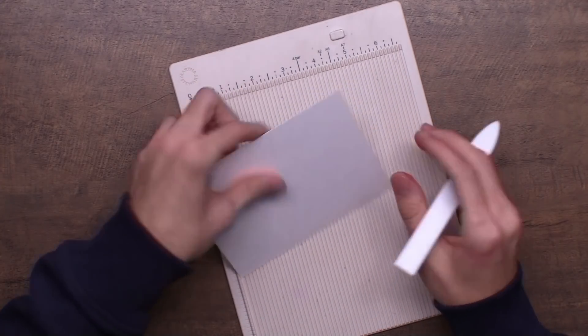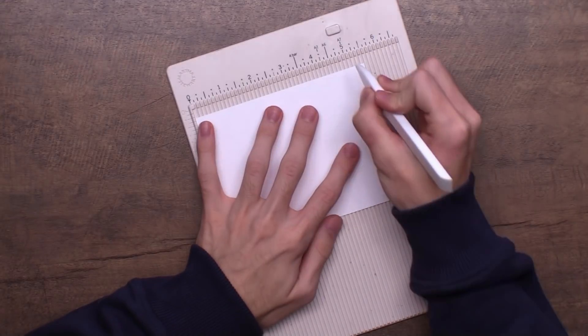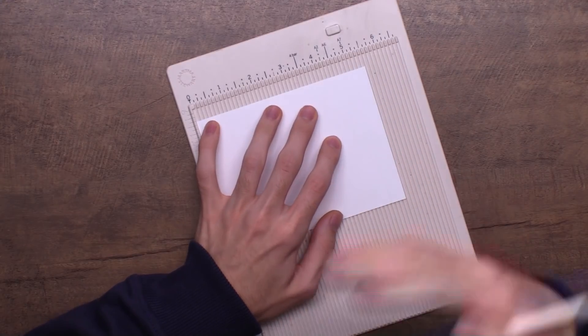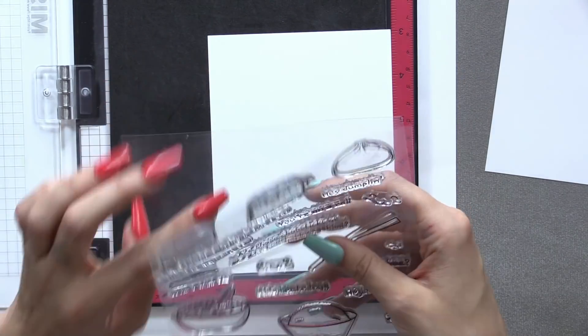I'm going to start out with a piece of cardstock — this is going to be the section where we create the trifold. I'm going to score this at a half an inch and do my stamping, cut out my image, and then attach it to the finished card. I'm going to be using these three sushi pieces, die-cutting them out and coloring them. I love how this stamp set lets you make it more sophisticated or super fun and playful with the faces.